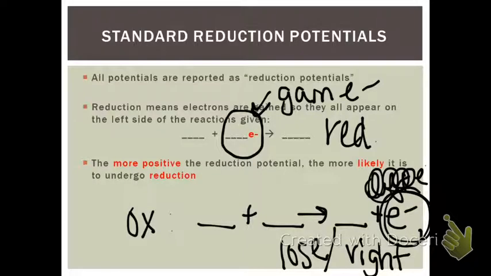So remember that they're all going to be reported as reduction potentials. So when I give you appendix values, they're all going to look like this. The electrons will all be on the left. If the value on the chart is reported as a positive reduction potential, that means it's spontaneous for reduction. So it wants to undergo reduction. If it's negative on the list, that means it doesn't want to undergo reduction. Instead, it would rather undergo oxidation.